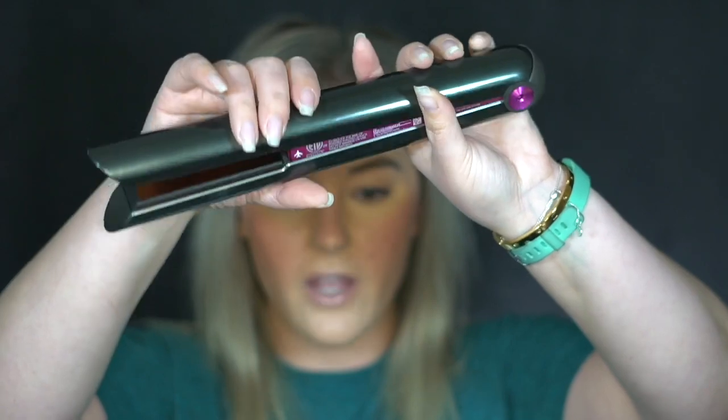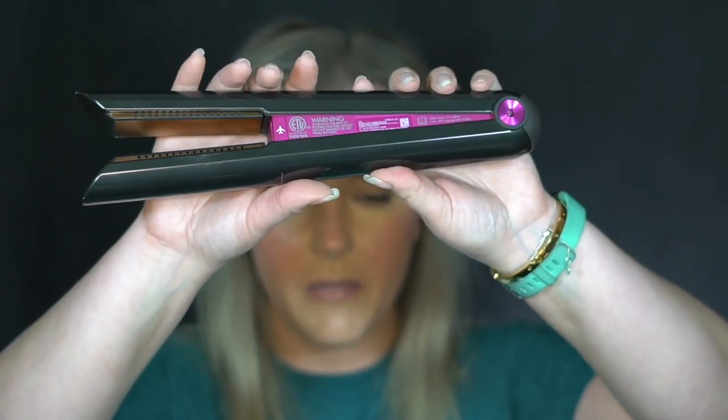My hair is dry because it's really dry in my house right now. So I am testing out the new Dyson Corral for the first time, straightening my hair. And I wanted to film my first impressions trying it out, seeing how everybody is liking or not liking this. I haven't really watched a lot of tutorials on it. The only one I watched was Tati when she used it for the first time, and one other where she actually curled her hair. Other than that, I wanted to try this out for myself — not a lot of influence.